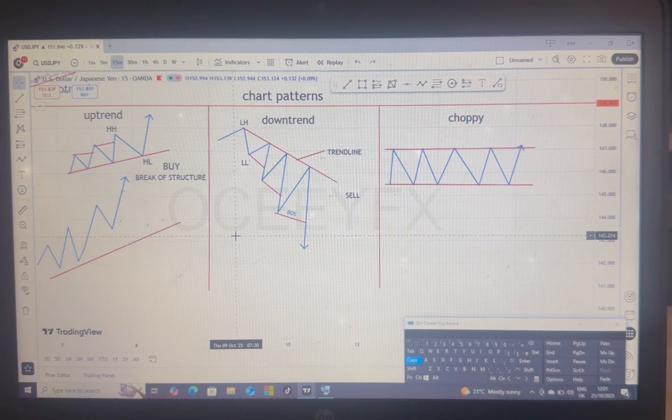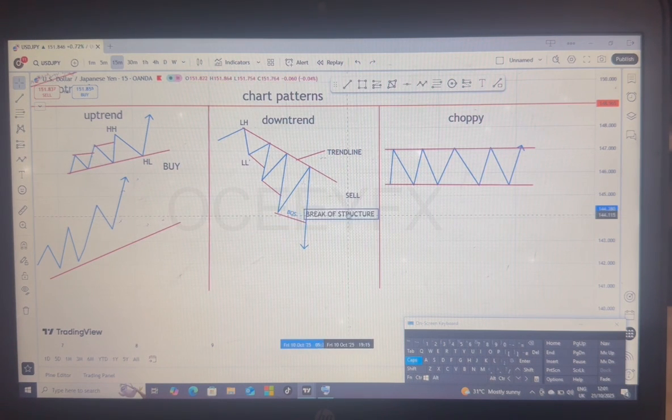But there are some laws guiding both of them. Without those laws, you can't just take trades anyhow that you like. You have to be guided, you have to be grounded. So we're looking at the characteristics, the features of a downtrend and the similarities you can see there. In an uptrend, you just see buys and break of structure. In a downtrend, you see sells and break of structure. There are still many components, but we have to take it step by step so you don't get confused.